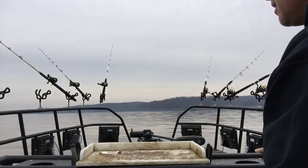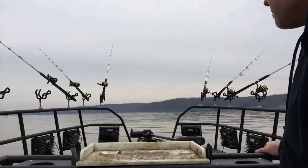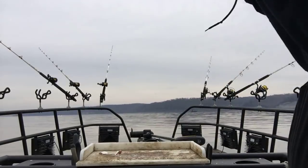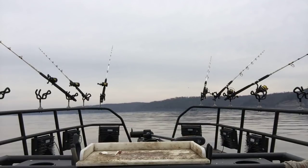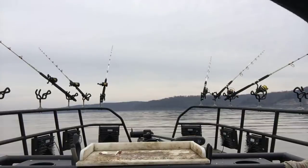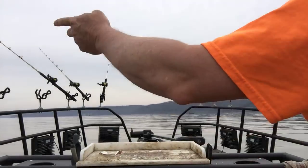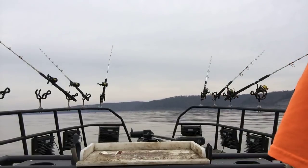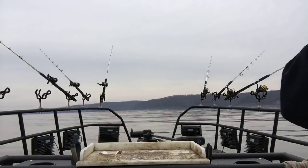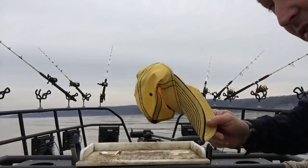Sorry everybody, I've got my allergies going. That guy on the right-hand side of the boat — I've been telling you on the live feed about how shallow that water is over there — he just hit a big old log out there with a boat full of people. They make these things called depth finders that work really good — they can really save you a lot of problems.